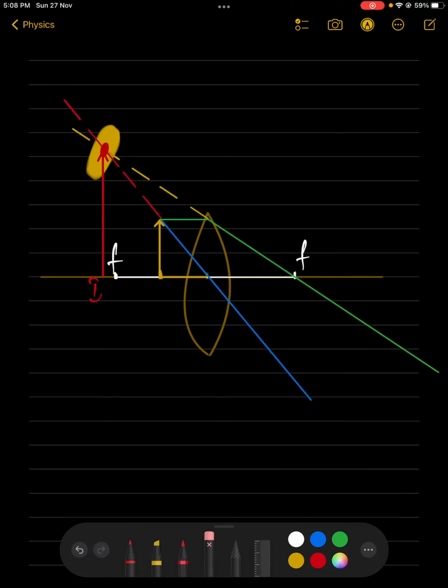Now this is how you create such images और इसकी जो properties बनेगी हमारे पास वो बनेगी virtual, since the object and image are on the same side, so this is virtual with magnified size and it is upright. I hope this is perfectly clear. It's virtual, magnified and upright.